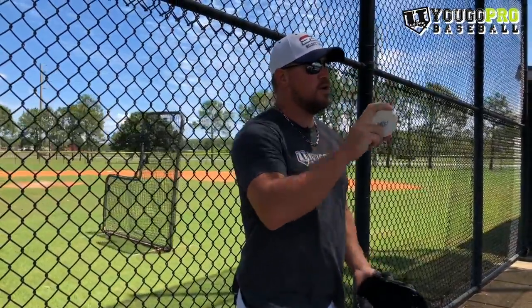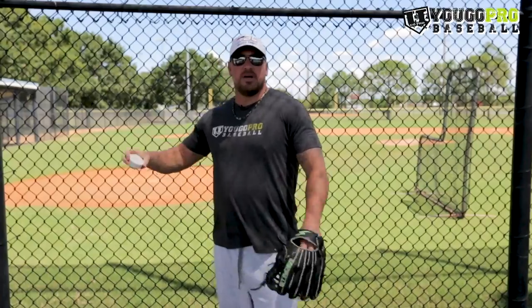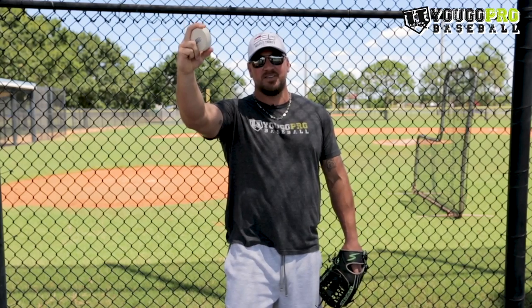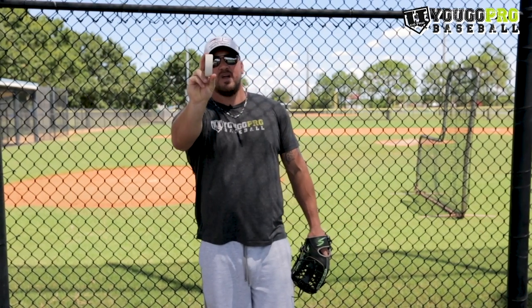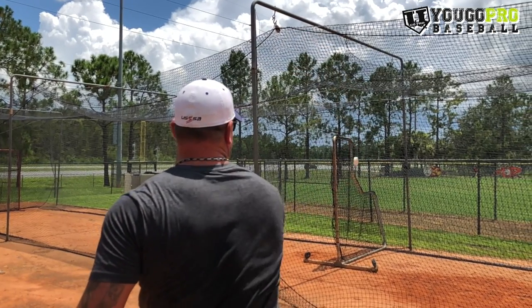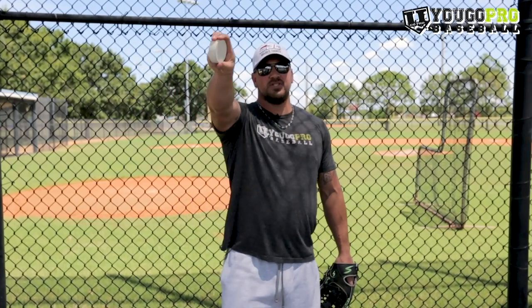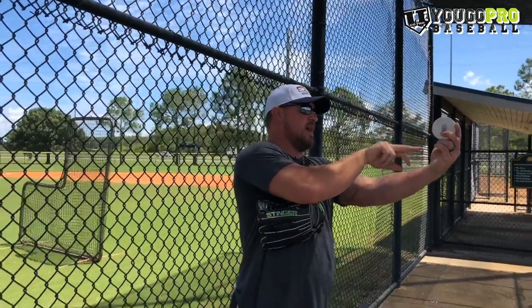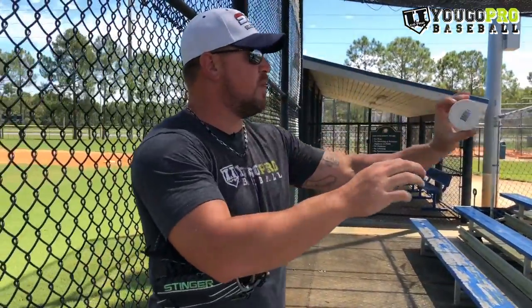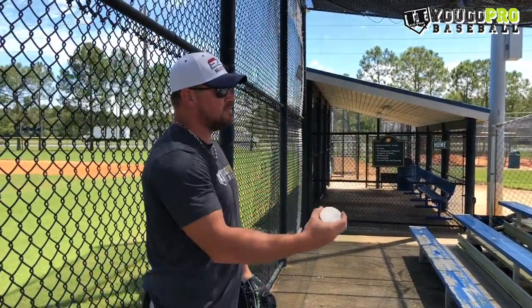With this, however, we can work on staying behind that baseball. Because if we go to throw this and we're getting on the side of the baseball as we throw it, obviously it's not going to spin straight backwards. But if we're staying behind that hockey puck and spinning it straight backwards, having good pronation — all we're doing is getting more extension and getting that middle finger to be the last thing on the hockey puck. We still want backspin on this hockey puck. So it's a great way, especially for guys who get around the ball on their fastball, to work on that and get the good rotation that they're looking for.